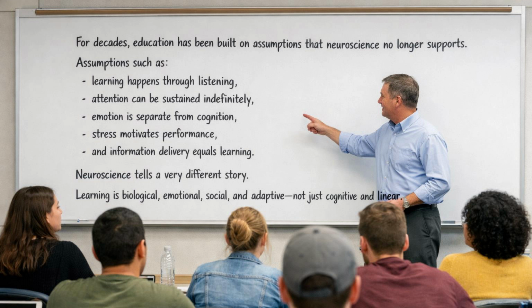Welcome to week 3. In week 1, we explored how digital environments are reshaping learner cognition and why traditional schooling models are increasingly misaligned with how learners actually think and engage. In week 2, we translated that insight into intentional design, learning how outcomes shape everything that follows. This week, we go one level deeper.